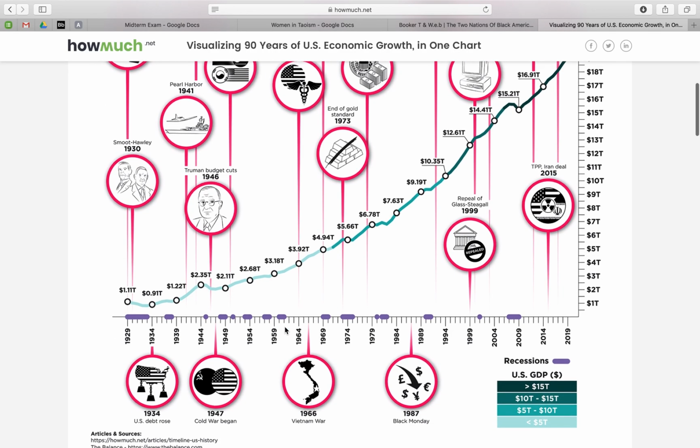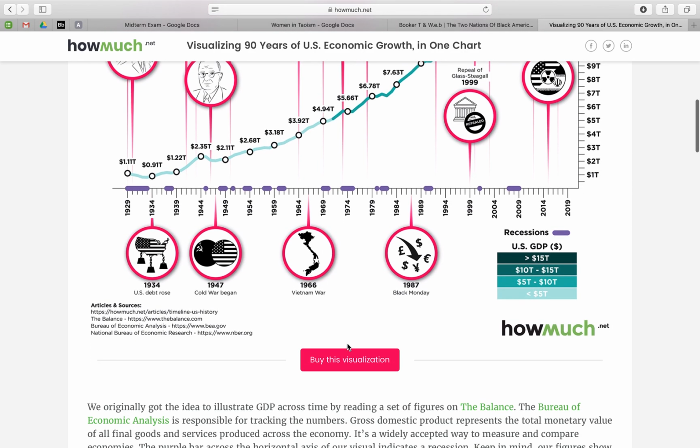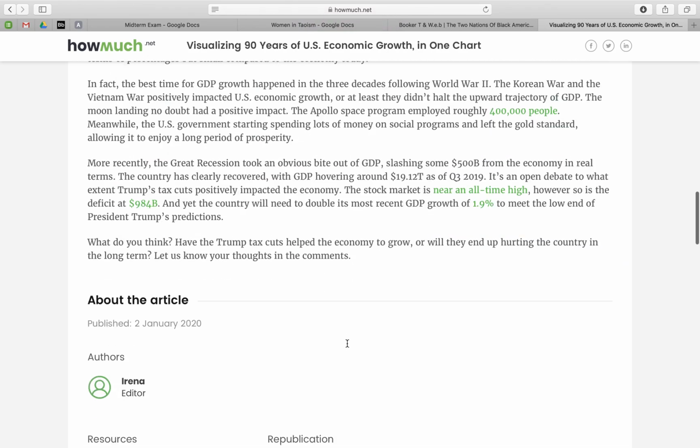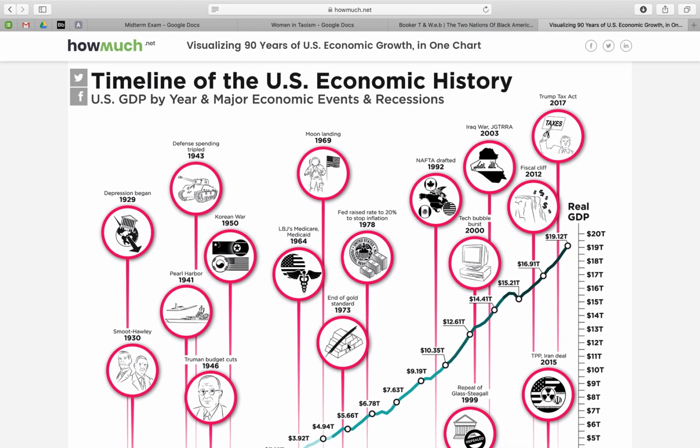So we can see down here some more about the debt. So that's like all the money we spent. Yeah. And another war happening in two countries. And then we can also see the Vietnam War and Black Monday, which we haven't talked about yet in class. But these are some more statistics, which are numbers that we compare to actually look at GDP, which is the amount of gross domestic product. So if we come back to the top, we can look back at this.